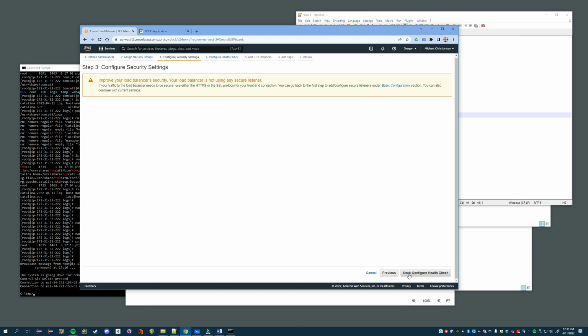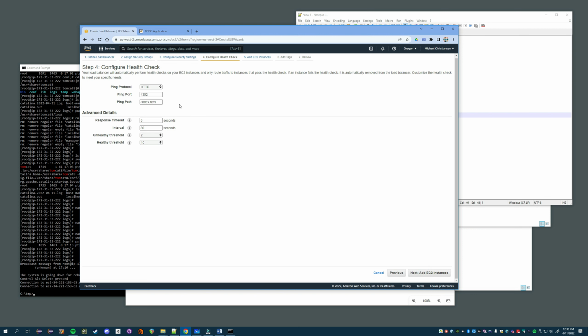Security settings. Okay, it's not liking me because I'm not using HTTPS, but I don't have a certificate, and that would just complicate the demo, so why bother? All right, and so we got to change one thing here.